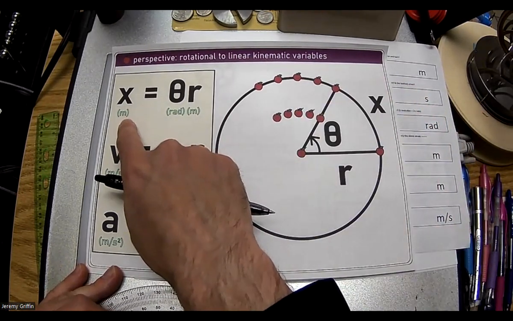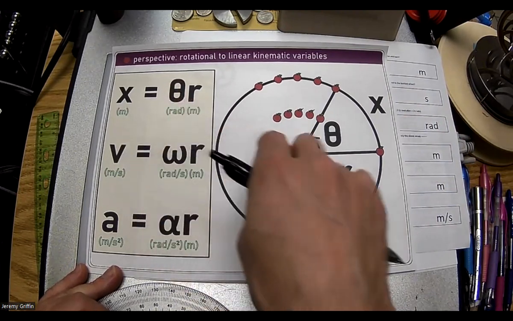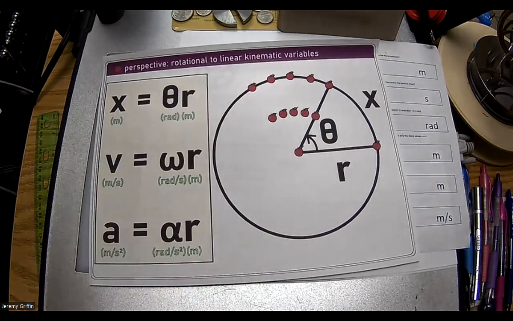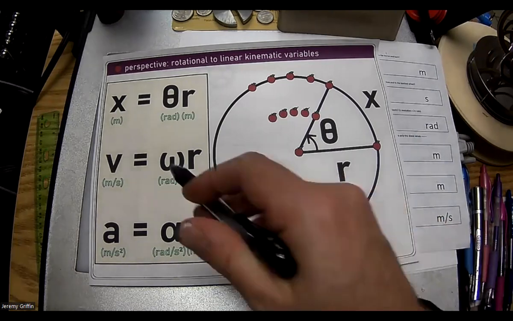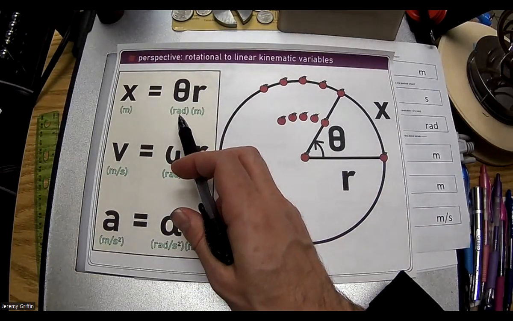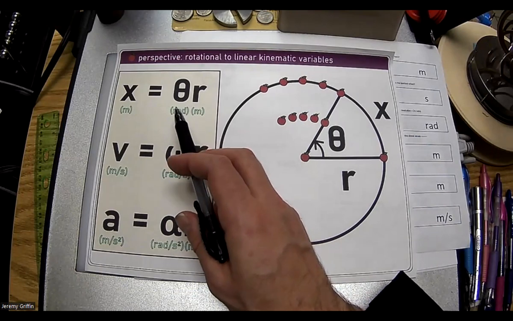You guys remember that? Now it is key that theta has to be in radians. If you put degrees, you get nonsensical answers. You're only allowed to use angles in degrees if it's inside a sine, a cosine, or a tangent. We're just reminding you from a few months ago, back in December. If you're ever directly multiplying an angle, it has to be in radians.